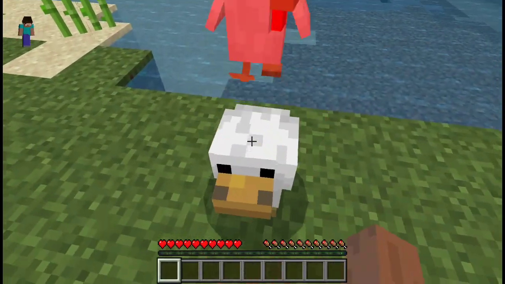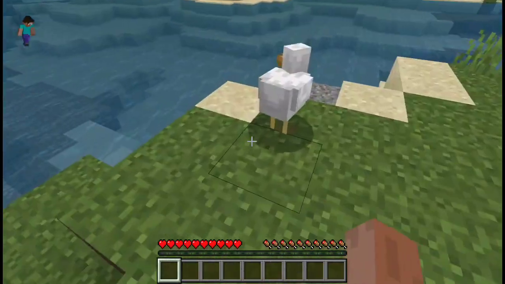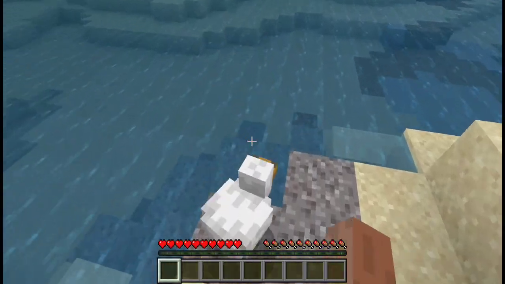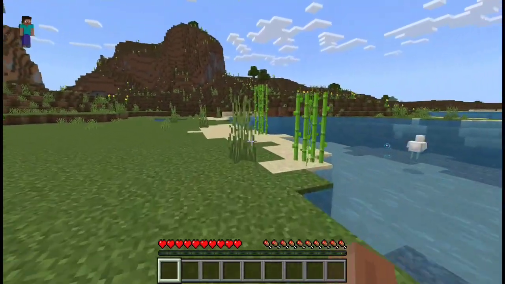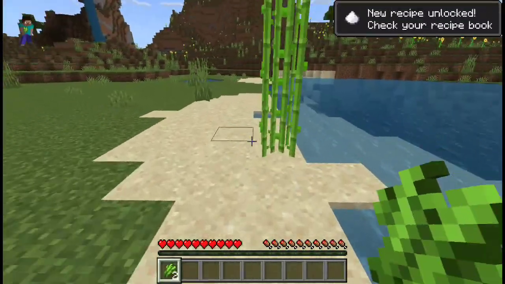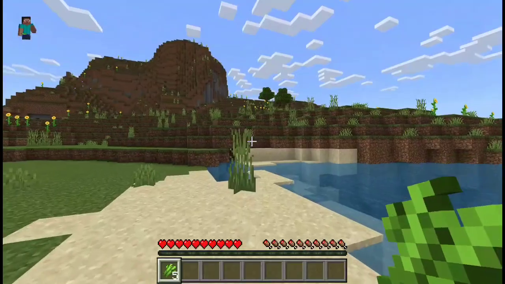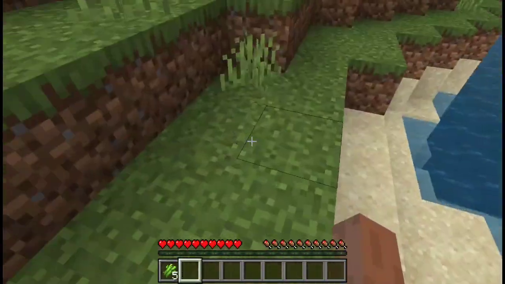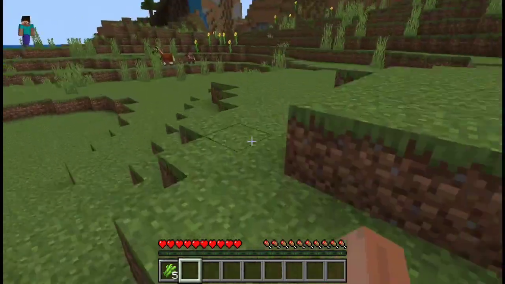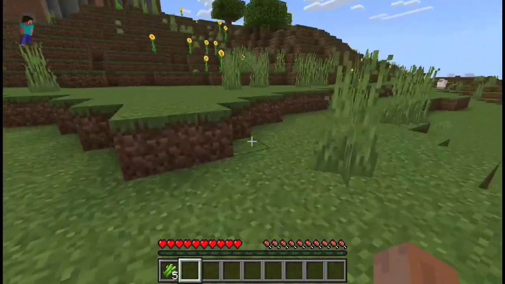Okay, all the chickens come out of the body. That's weird. Bamboo. What is it? I don't know what it is, but I need some good seeds and stuff like that.